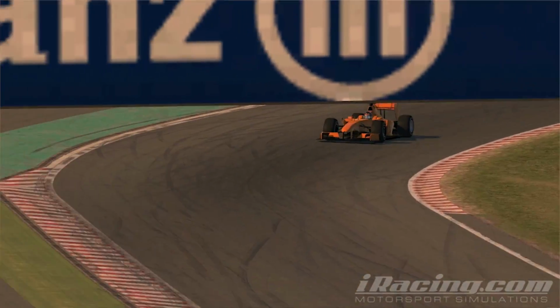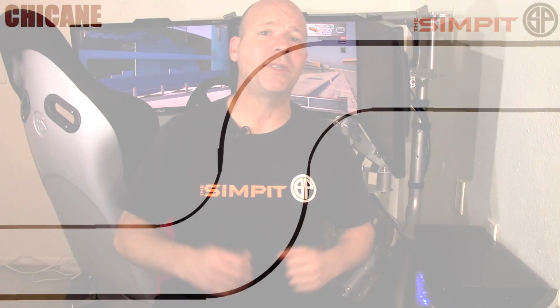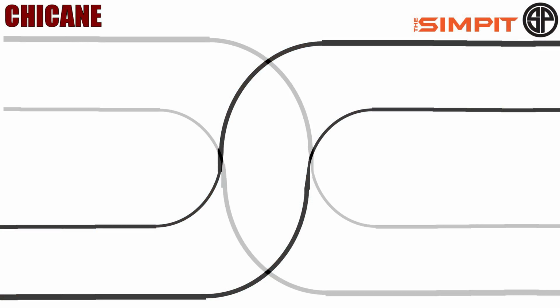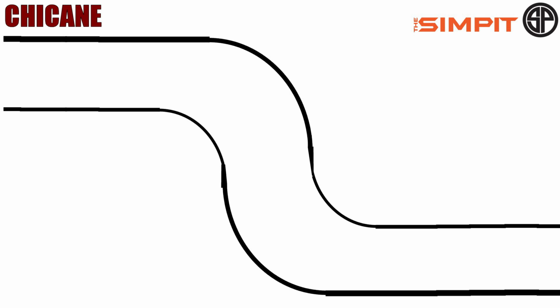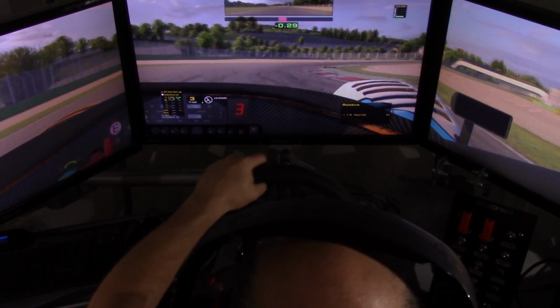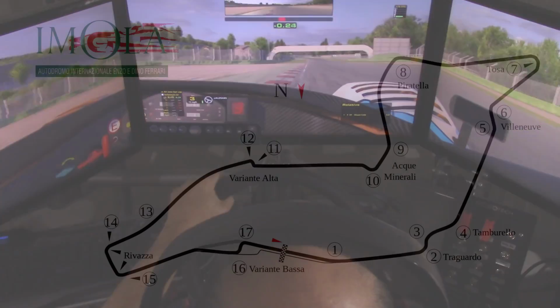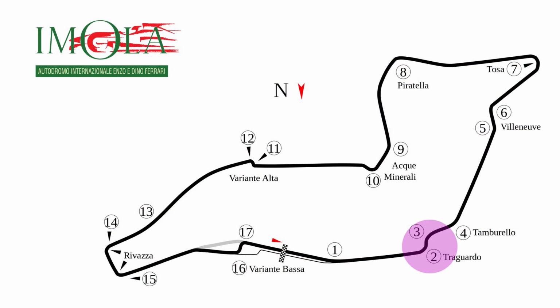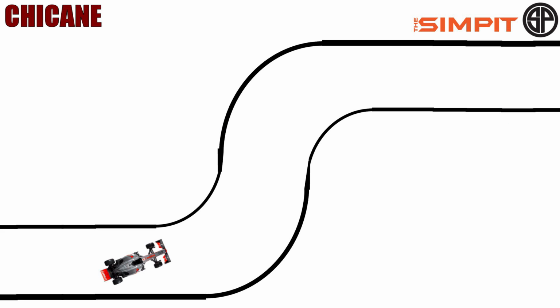Another scenario of multiple corners are chicanes, with a left followed by a right, or the opposite, a right followed by a left. These are usually done to slow cars down and prevent dangerous speeds on certain tracks. Great examples of chicanes are found at Imola. In fact, there are 3 different sets to choose from. Each corner is treated independently depending on its type.